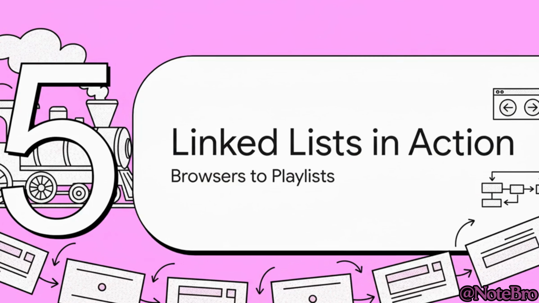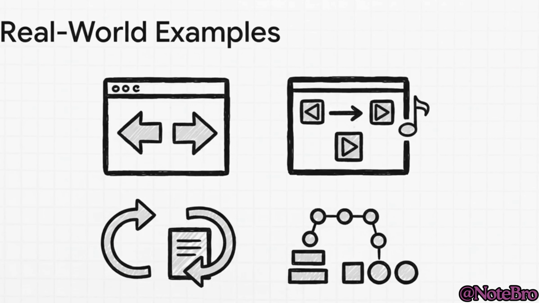And look, this is not just some abstract computer science theory, okay? You are literally interacting with the logic of linked lists in the software you use every single day, and you probably don't even realize it. Remember that doubly linked list we just talked about? The two-way street? Well, that is exactly how your web browser's back and forward buttons work. When you're listening to a music playlist, hitting next or previous, that's pure linked list traversal. And that life-saving undo/redo function in your favorite app? Yep, that's often a linked list, just managing the history of all your actions.